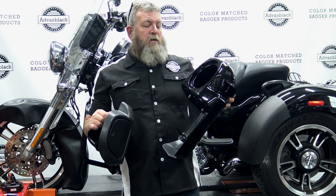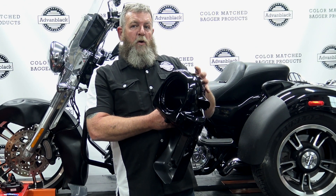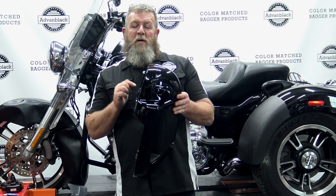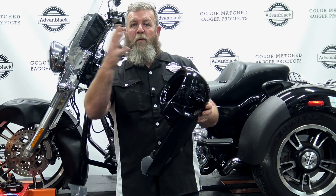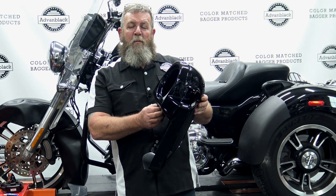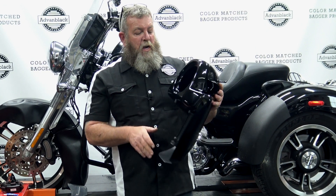If you just order the lower fairings without the pods, you will get a glove box in its place. The glove box simply mounts exactly where the speaker pod does — there are just three screws on the back that hold the speaker pod on, but the outside exterior shape is the same as the glove box. So if you get them with glove boxes on there, flip it over, pull the three screws out, disconnect the slide lever, and pull the glove box out. Take your new speaker pod, put it over, clip your slide lever back on, flip it over, put your three screws back in the back with a little blue Loctite on those as well. And then you now have speaker pods.